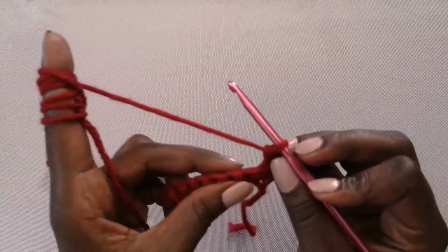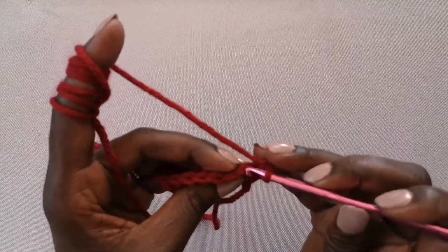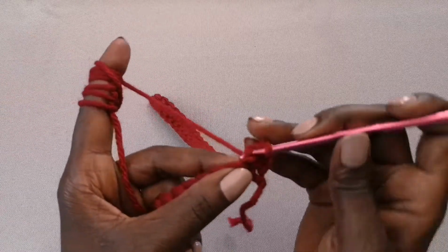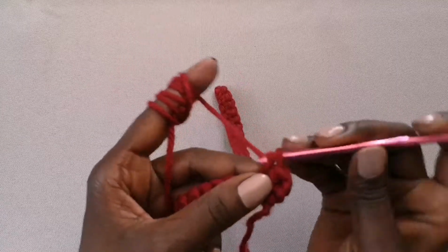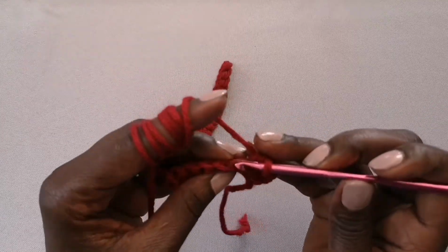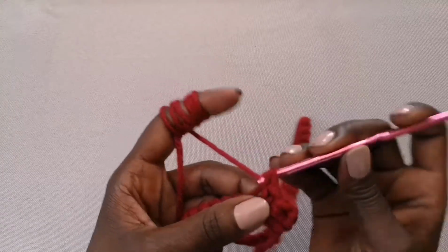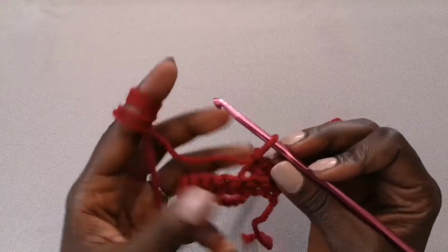Yarn over, go through the two loops, and then you're just going to continue to do that, but only going through the back loop of your chain, just like so. Okay, so the single crochet aspect doesn't change, except you're just going through.